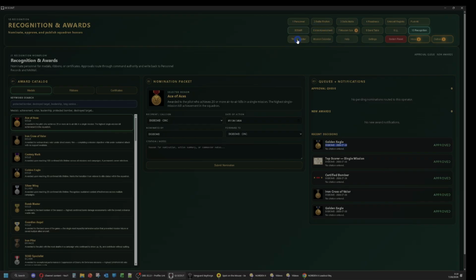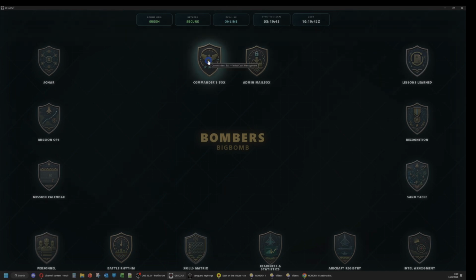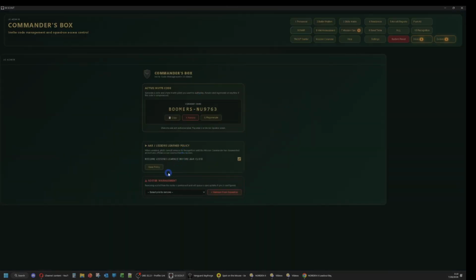He goes to TAC Ops Center, commander's box, comes down here and says, require lessons learned before AAR close. That means he can't complete the mission until he closes it. And the mission's going to stay there, and the commander's going to see it. He's going to say, hey, what are you doing, bud? Oh, I didn't submit my AAR. Why not? Okay, I'll do it right now. So you save this policy, and now it's automatically required for every mission commander to do that.